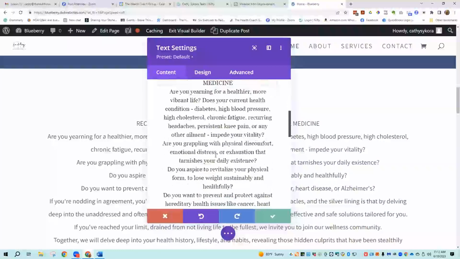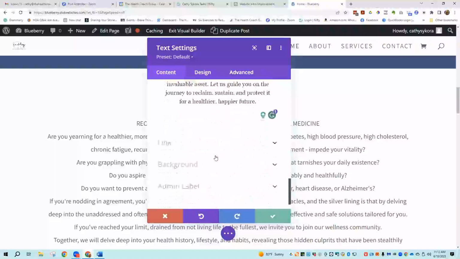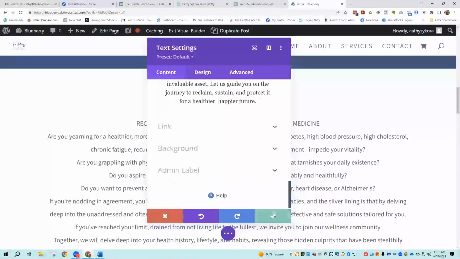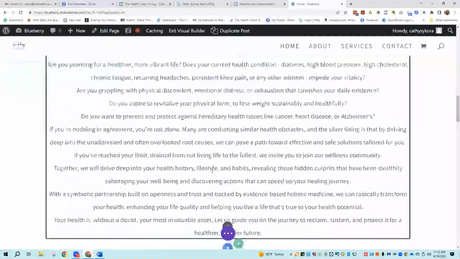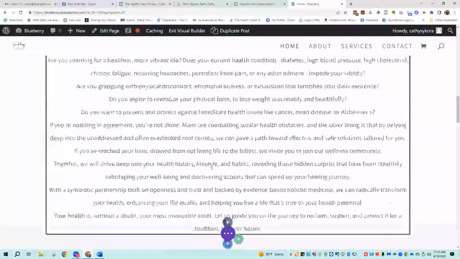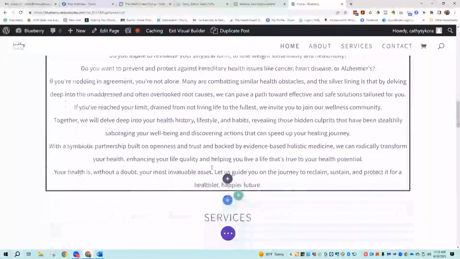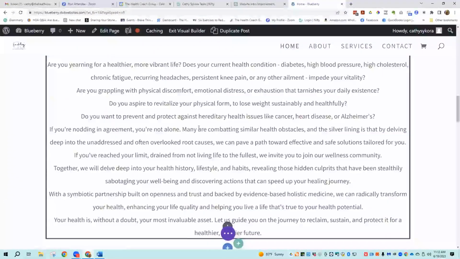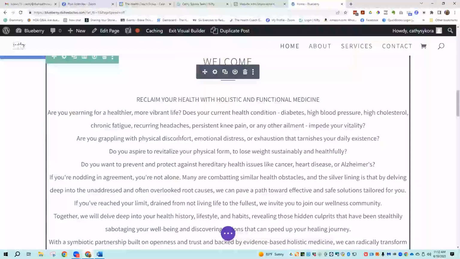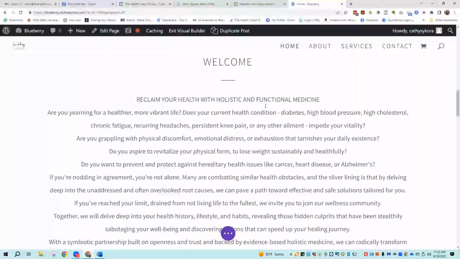So there we have that, and I'm going to save that by clicking the green, and then I'm going to look over this and make sure it looks okay, and it does. Now this looks like it might be kind of hard to read, so I might look at this and see if there's something I can do to make this easier.